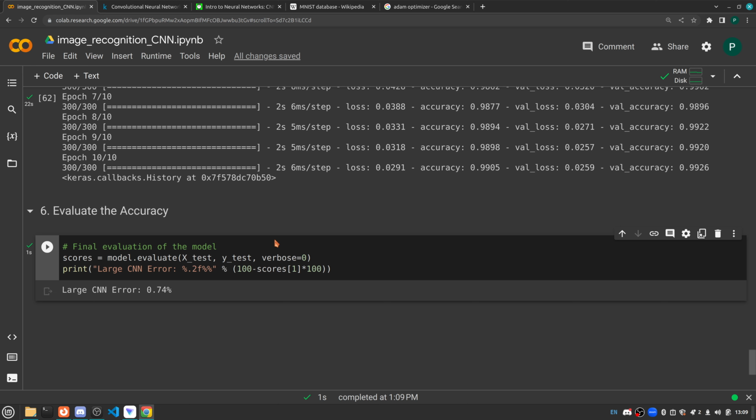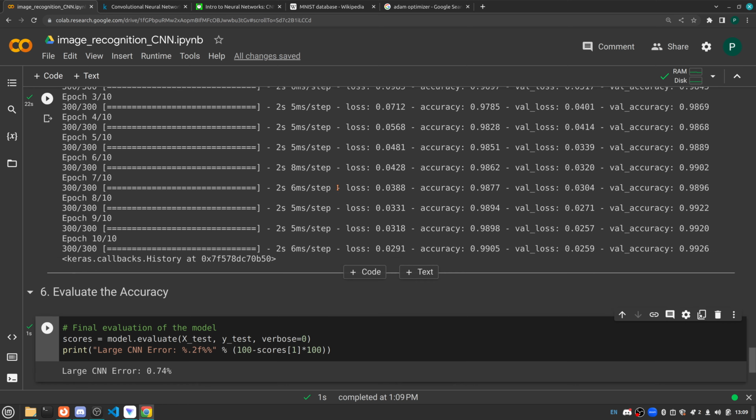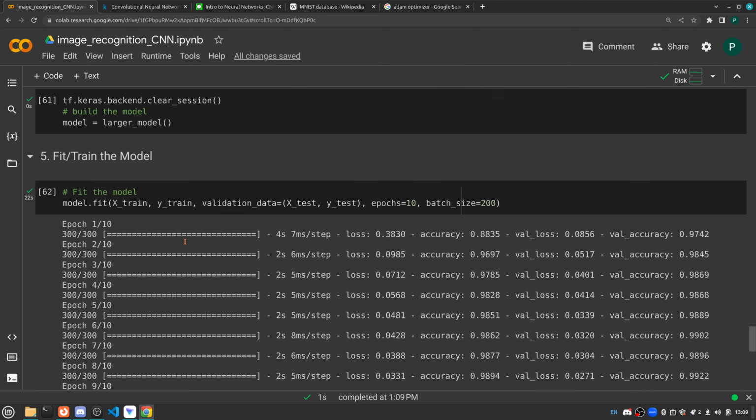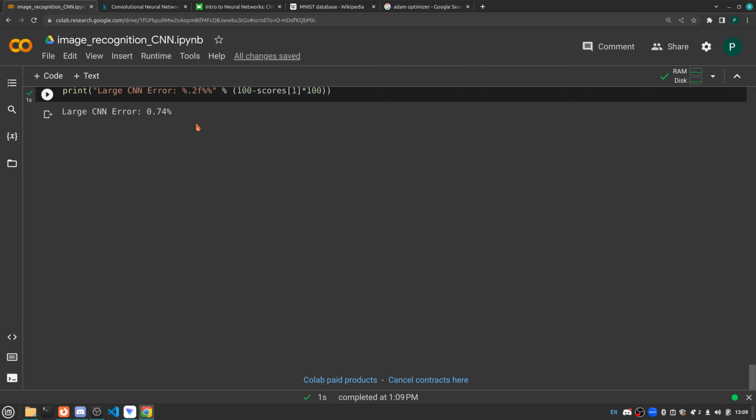So really this model does well overall. And when we compare that to our small model, you can see that adding that extra layer after one round of training drops our error rate from 0.99 to 0.74. So we cut out about 0.20% of our error rate by adding in those extra convolution, pooling, and dense layers to our problem.